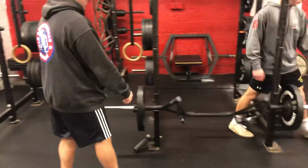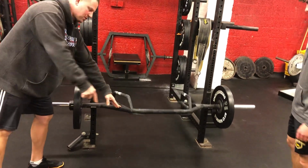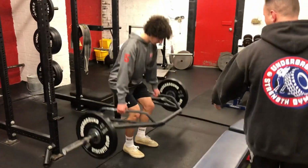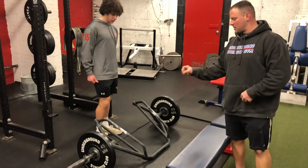So we're gonna flip this bar around, and then Matt, and then Gigs, bring the bar out, and Matt, come around the side, and we're just gonna put it on the floor, and I'm gonna go through a quick technique. So squat down. So I'm gonna break down the easy way to do this.